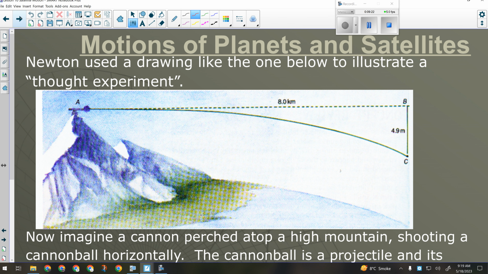If I can launch this cannonball and it goes fast enough, it will go far enough in the first second that the distance it falls, which would be 4.905 meters, would be accounted for by the amount the Earth curves away. Because even Newton at the time understood the Earth was round. I know I keep coming back to that, but I can't help myself. So he understood that if the Earth curved away and you go 8 kilometers, the Earth would curve away the distance that the object would fall. And that means that it continues to fall, but never gets closer to the Earth.